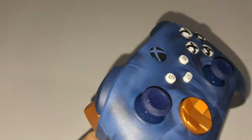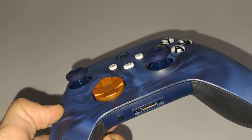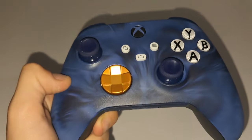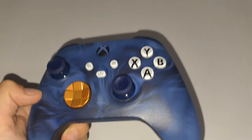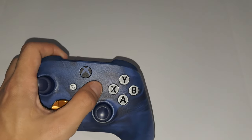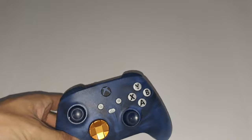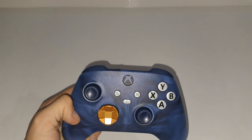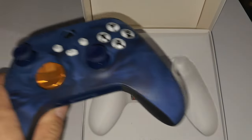Anyway, this is just what I wanted to show you guys. However you designed your custom controller, this is how it will come in — nice and fresh. I got that wavy blue kind of design pattern on it. What do you guys think of the white buttons? I thought about getting gray buttons but I didn't want something too dark. I wanted something that kind of stood out. I love those golden accents with that blue — super awesome.